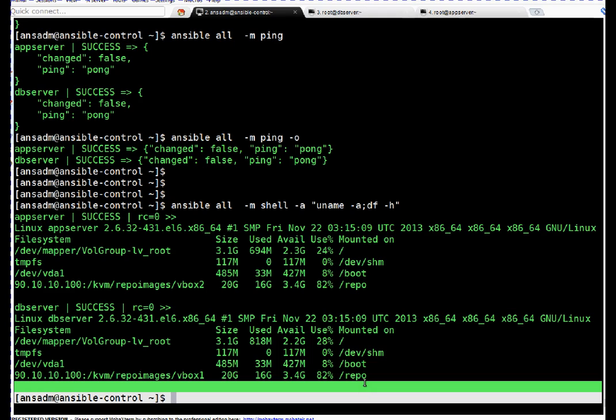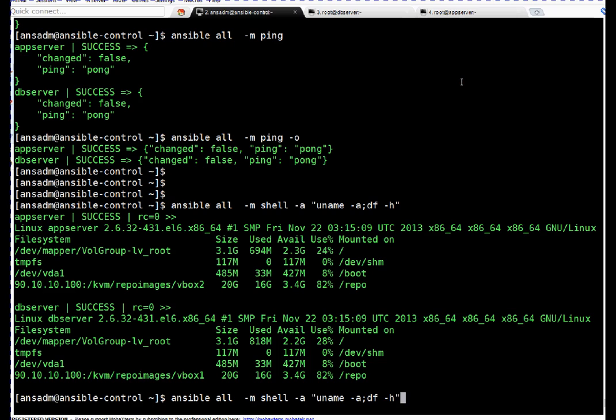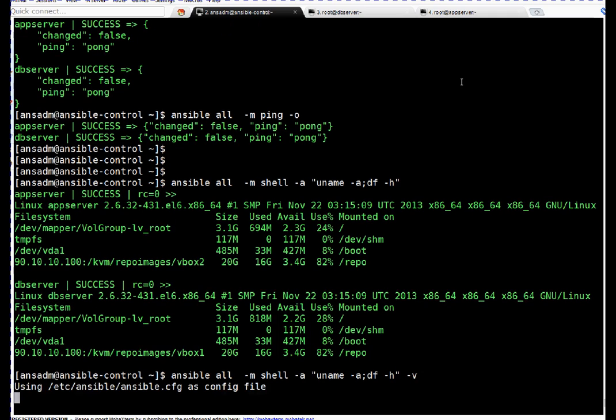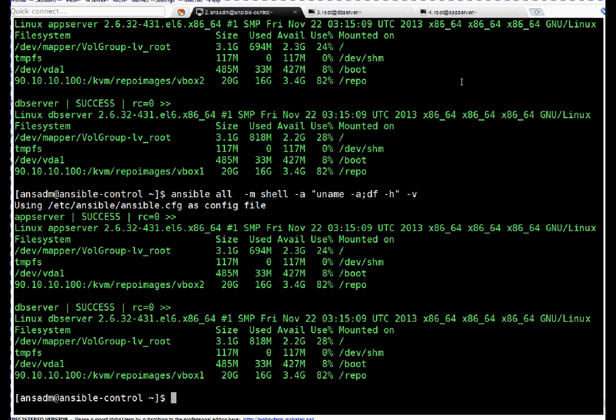And let me show you, if you want to check what actually Ansible is doing, what commands it is running, you can use -v. -v is for verbose. And if you see here, this is the Ansible configuration file, which is used to select the actions or timeout value, or which protocol to be used, which user to be used to perform this operation. So everything is picked from this file. Once you modify content in this file, those contents will be applicable whenever you run Ansible command next time. So friends, this is basic about how we can run Ansible commands on command line. Please note, I am not discussing playbooks now. Playbooks I will discuss in next chapter.